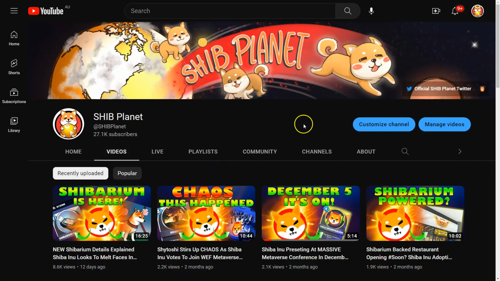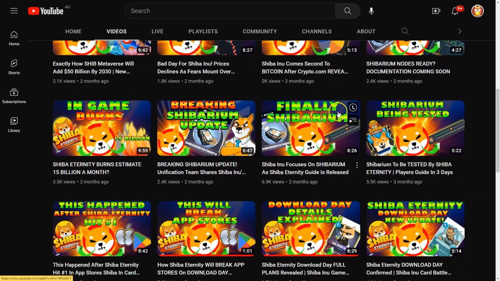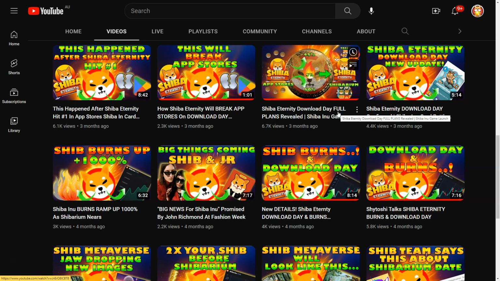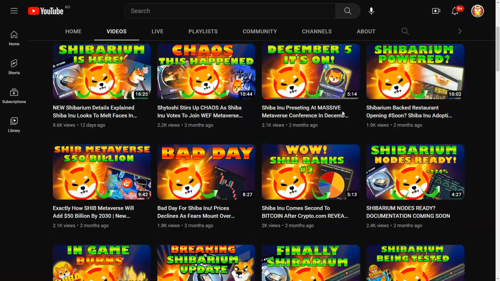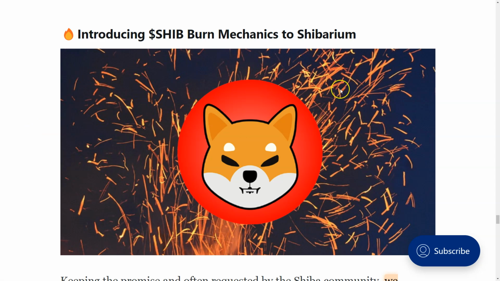Welcome back to SHIB Planet, everyone. This is Ace. There are currently 549 trillion Shiba Inu tokens in circulation, and Shibarium is the best chance for this to be reduced. So let's break down some of the options which we currently have. Alright, let's get right to it.